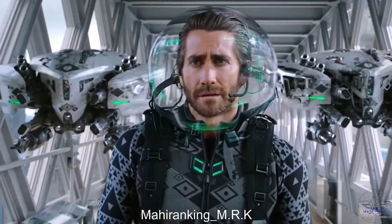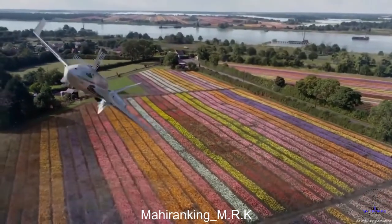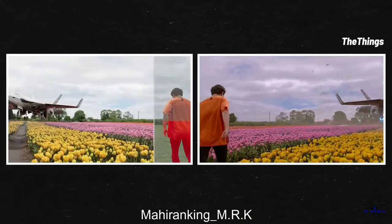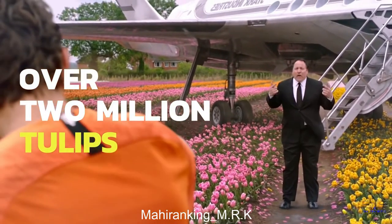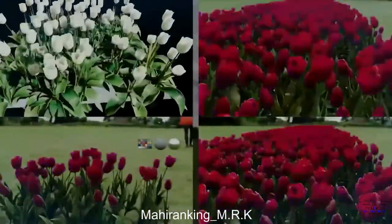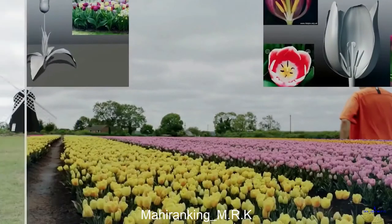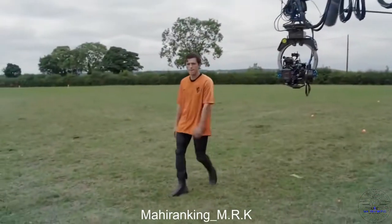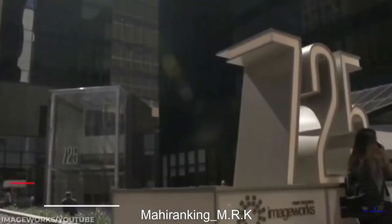Here's what Peter's final confrontation with Beck really looked like on set. Believe it or not, this scene set in a vibrant field of tulips was filmed in an empty grass lot in the UK. The jets and all the flowers were CG — Image Engine had to simulate an entire field of tulips with natural wind as well as the jet landing. Over 2 million tulips were simulated in this scene, with eight colors and eight different tulip models created for each color. To render them efficiently, they used a method called pre-caching, where software downloads data ahead of time in anticipation of use, so computers weren't forced to simulate two million flowers simultaneously.